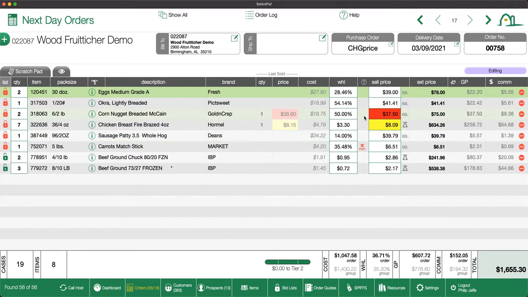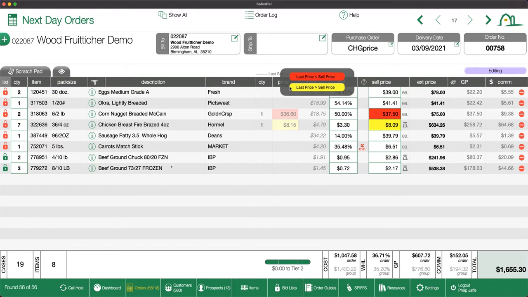Now, you will notice a couple of fields here, one that is red and one that is yellow. The yellow you will be familiar with from Poet. The red is just the opposite. You want to click on this little yellow question mark here, and it'll give you a little indicator. When an item is marked as yellow, it means the last time you sold this item to this customer, the price was higher than it is now.